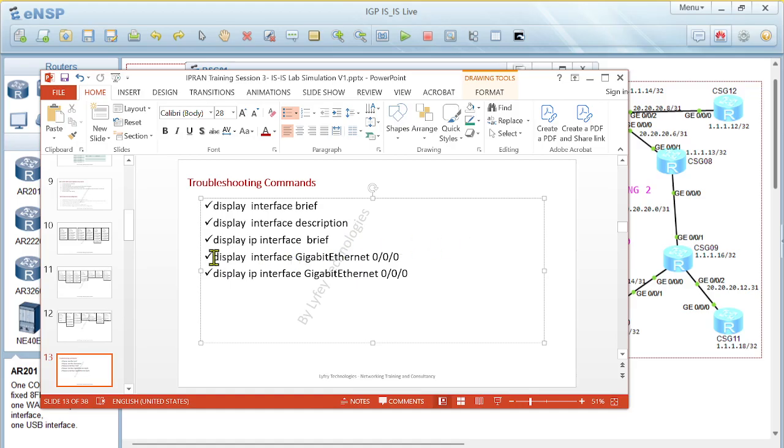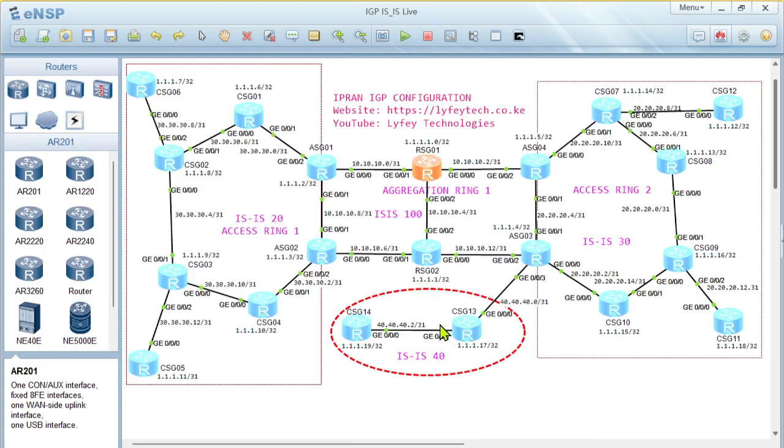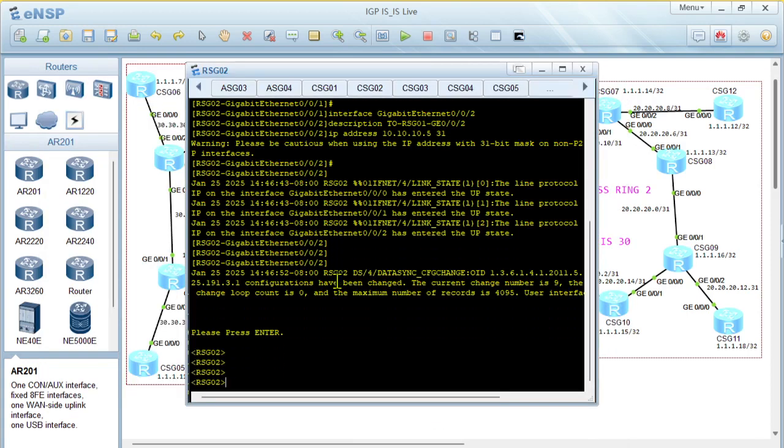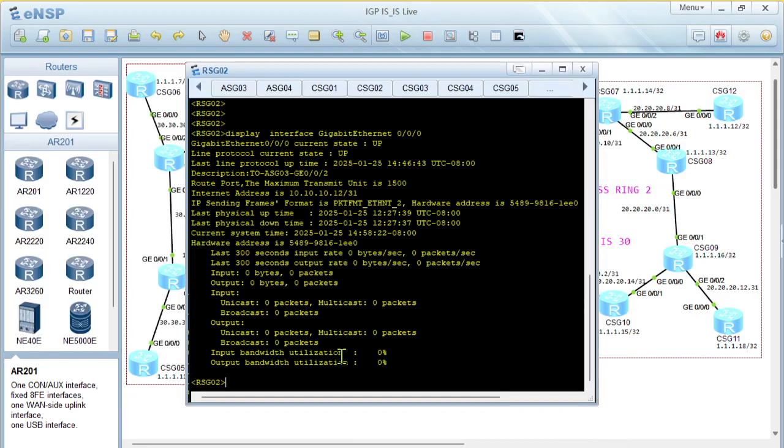Then if you want to display the interface, maybe you just need to check the MTU, the negotiation, and many other details. You can also use this command, display interface gigabit Ethernet 0/0/0. I will run it on RSG2. Here you can see that we get many more parameters about this interface.